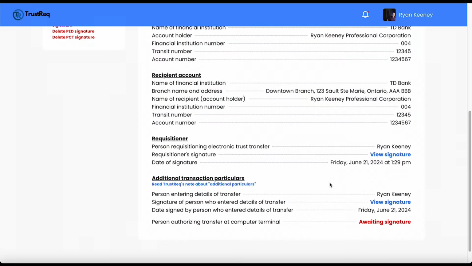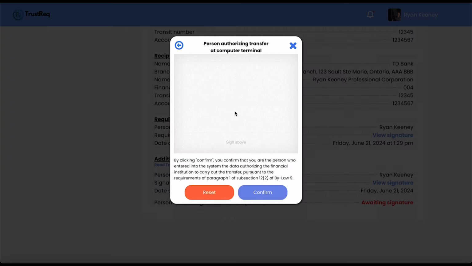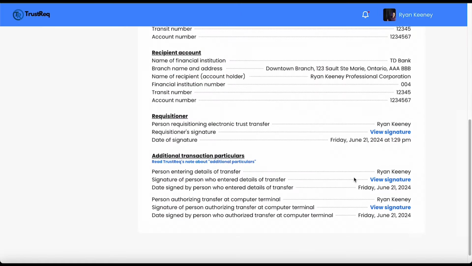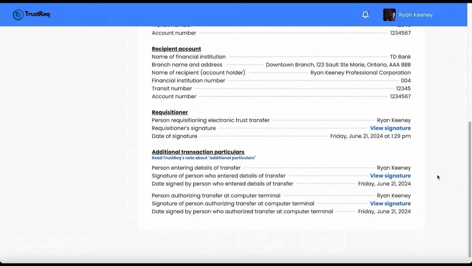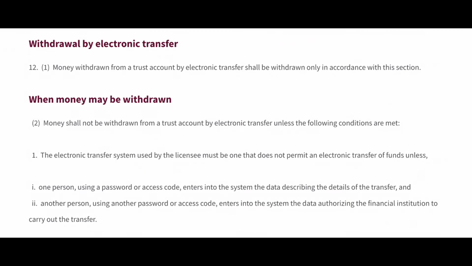Even if you are not a sole practitioner, lawyers might wonder what they should do if their financial institution's online banking portal doesn't offer a multi-party process for transferring funds. After all, it makes little sense for the bylaw to distinguish between the person entering the details of the transfer and the person authorizing the transfer at the computer terminal, when most lawyers' business bank accounts don't work that way. In other words, if you sign into TD Easy Web or RBC Online Banking, or any of the typical chartered banks in Canada, you likely won't find an option to carry out a funds transfer in the multi-user way required by Paragraph 1 of Subsection 2 of Section 12 of Bylaw 9, even if you ask your bank to do that for you.